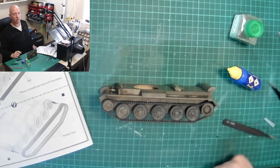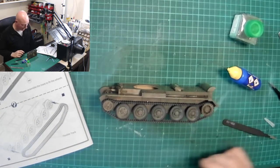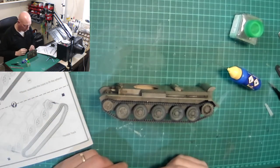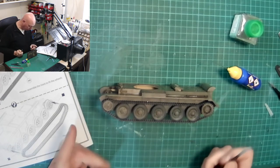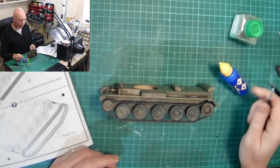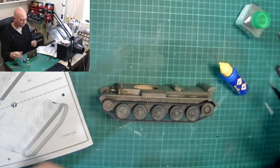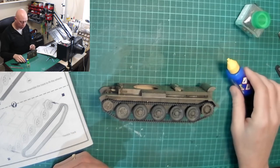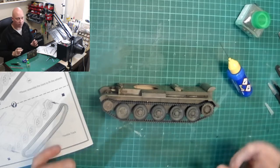If that worked, I'm actually pretty pleased with that one, especially for a first go at doing it like this. So I think it's just going to be a case of sit back and make a cup of tea, wait, and then take that off. And then once we know that that glue is going to be pretty much holding it in place, go around all of those joins with the extra thin, just to really belt and braces properly, just bring it all together.